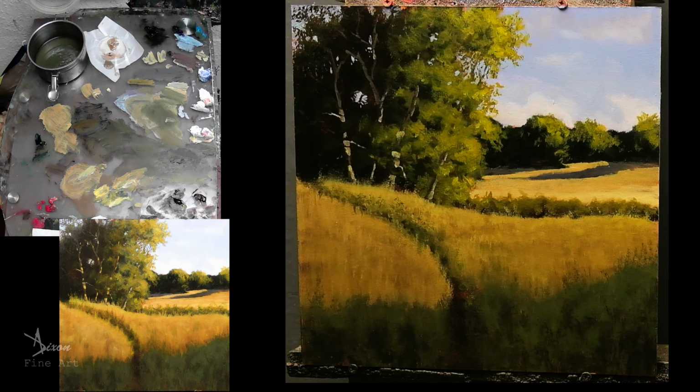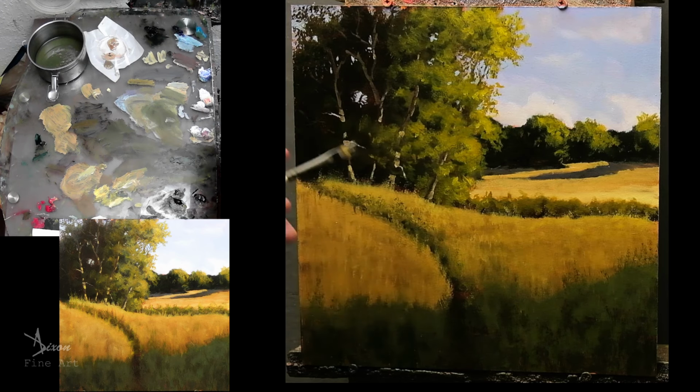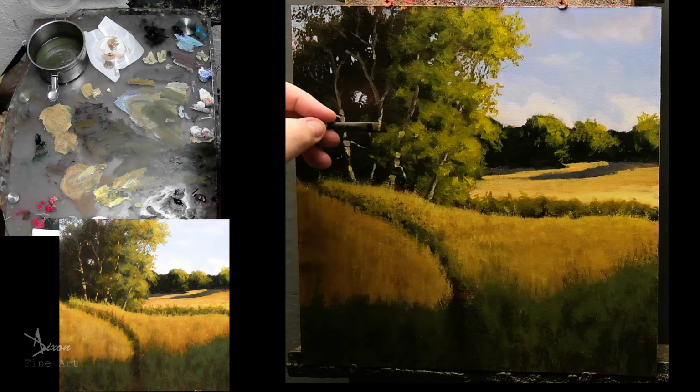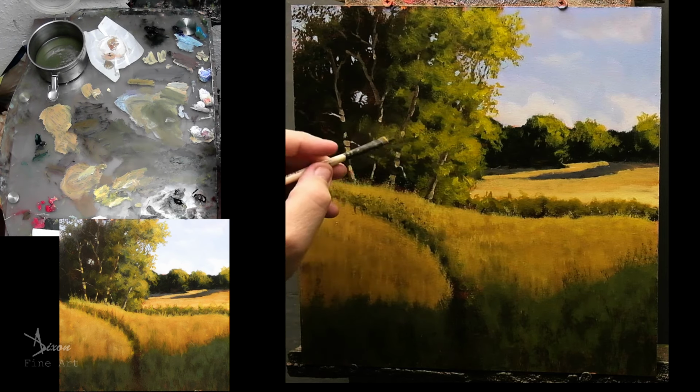No, I've gone and messed it up greatly. So I have gone and messed it up greatly. So I'll just fix it up. Fix it up. There we go. Make it look as if it's covered with a little bit of leaves.